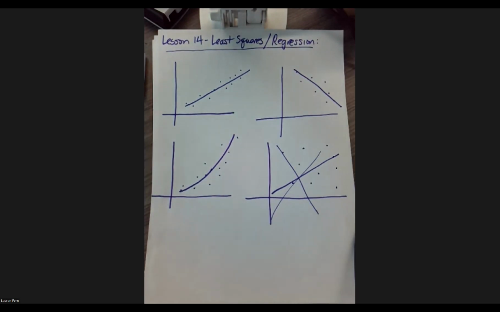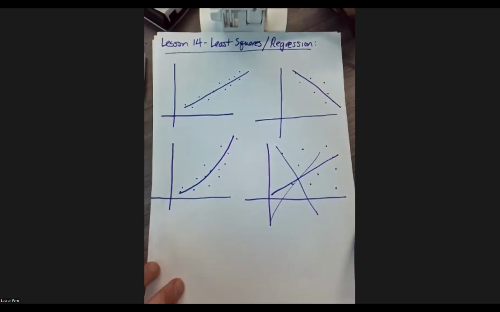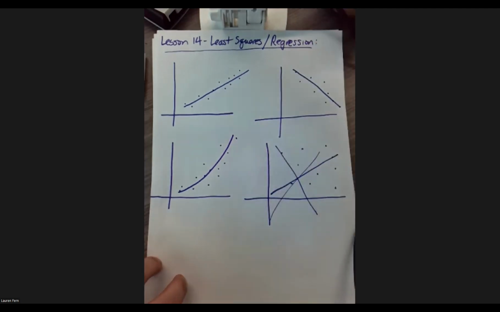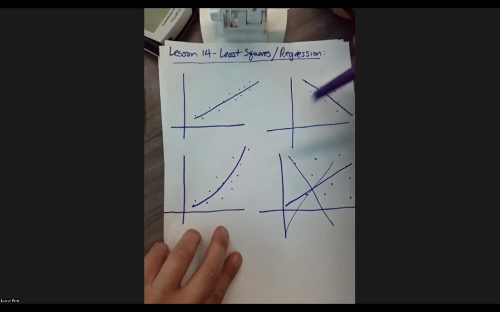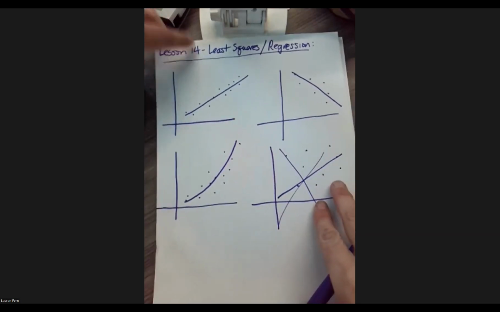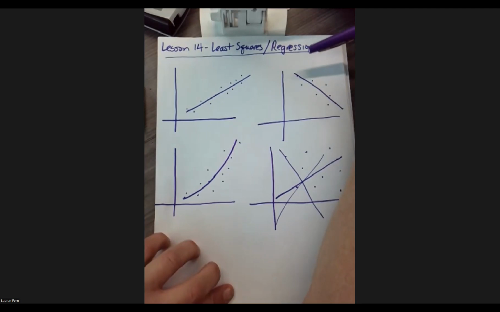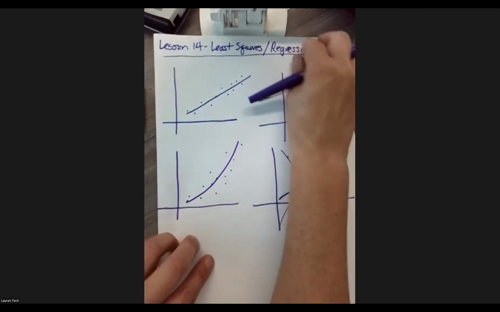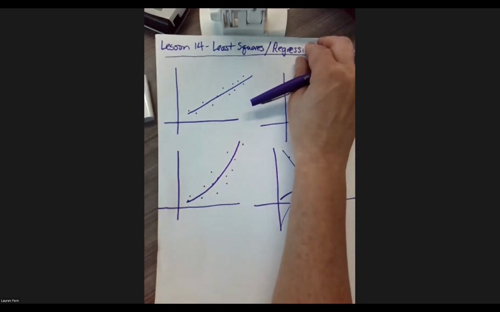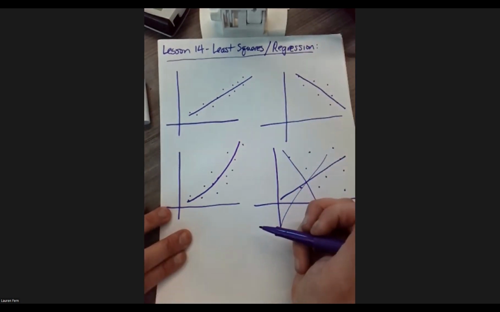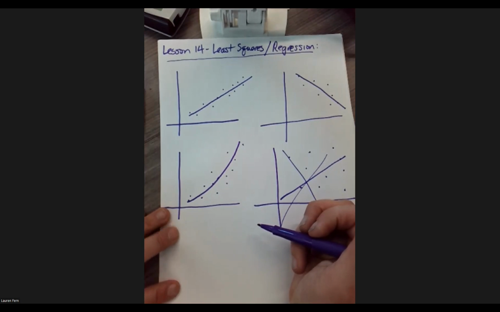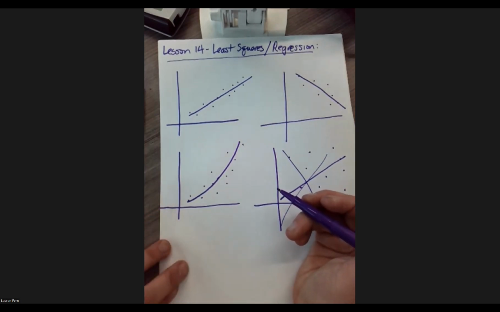But what's really important to me is for all of you to realize that everything we've done so far is textbook perfect in the sense that everything fits a line exactly. And I want you to see that that just is not what happens in practice, number one. And number two, given the least squares line, I want you to be able to interpret what the slope means in the context of this line, and what the y-intercept means in the context of this line. And we've done that already, for example, with our cost functions.